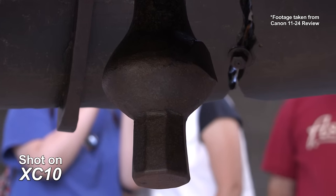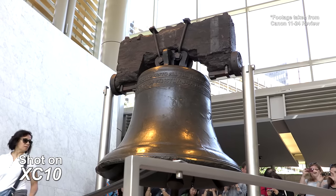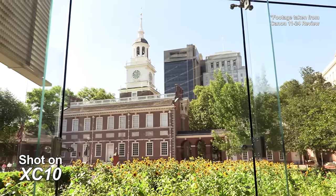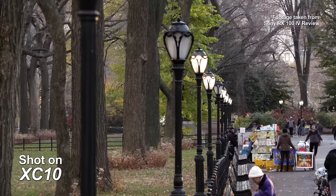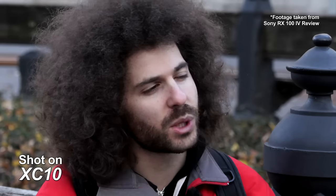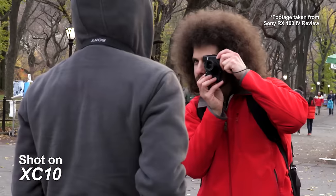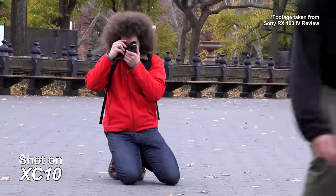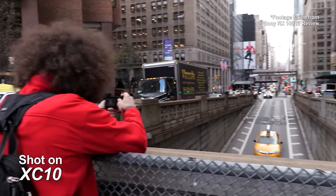That about rounds up the real-world review of the Canon XC10. For a first generation at a new camera, I think Canon did a fantastic job. There are not a lot of major issues we found, and there are a lot of great functions that can be built upon in the second and third generations. Who's it for? If you're a content creator who's running and gunning and doesn't want to carry something much heavier, this is a great option. At $2,000 you have a bunch of choices in the market, but we love having it for the shoots we take it on — it's light, it's easy to carry, it's pretty affordable for what we're doing, and we love the quality. We can recommend this if it's something you're looking for. That is a real-world review of the Canon XC10 4K camcorder — Jared Polin, FroKnowsPhoto.com.